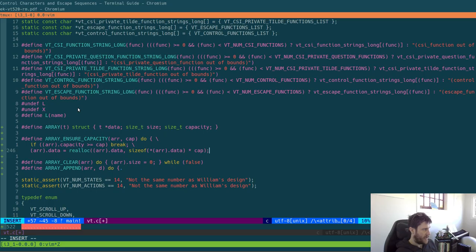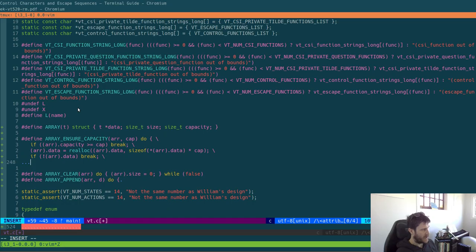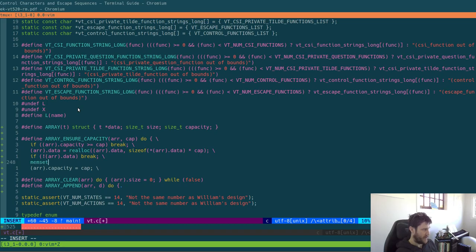Something like that, and if not our data, we probably want to break out of that as well. And at this point here, we can go r dot capacity equals cap.